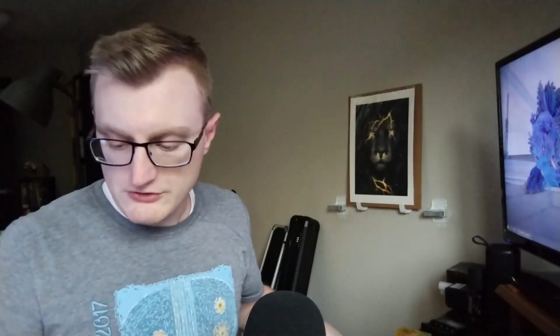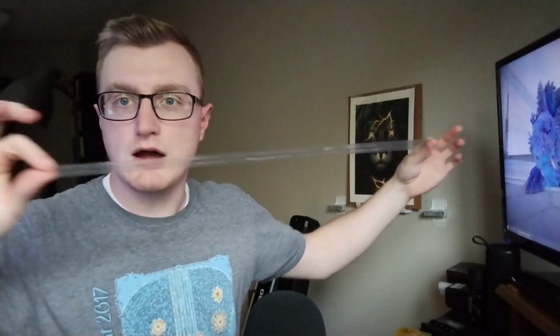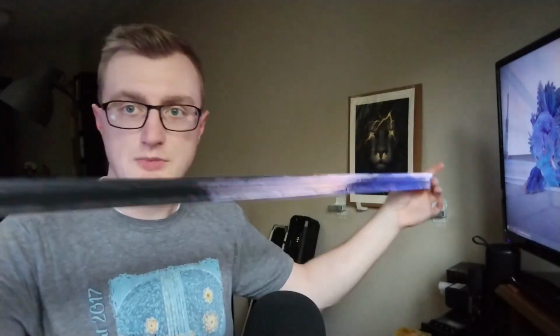So on the rescue tape, when it comes on the roll, it comes with a plastic cover to make sure that it's not wrapping to itself. And so I already have the measurement sort of cut out, so I know exactly how long I need it. So I'm going to go ahead and roll this out, and I'm sorry you guys won't be able to see most of this process. I don't really have a better camera angle, but we're just going to pull it out about as long as you need.